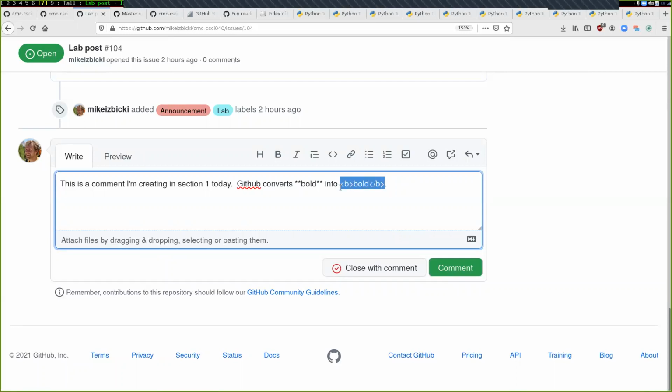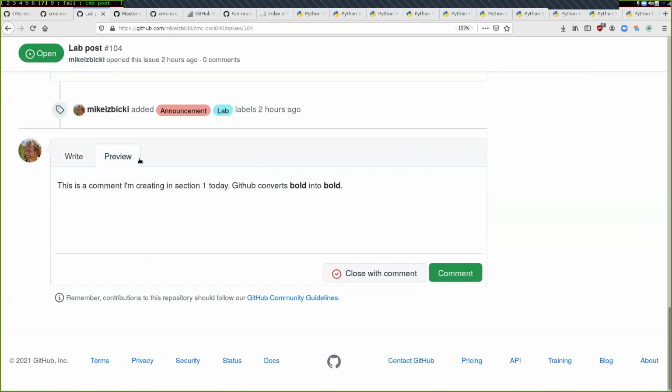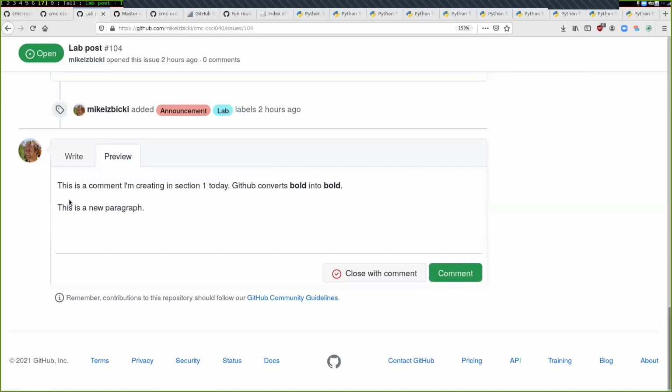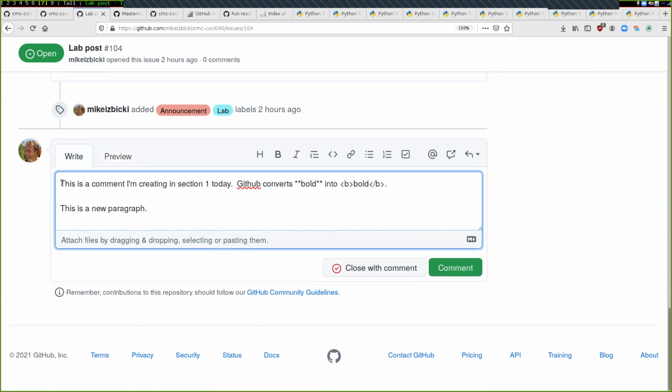At first, this isn't too big of a deal because this and this are basically just as readable as each other. They both generate the same result over here. But one thing that's nice about Markdown is that I don't have to add p tags. So this is a new paragraph. If I come over here to the preview, you can see that we have one paragraph here and one paragraph here. But in HTML, white space doesn't matter, so you have to explicitly include those p tags. In Markdown, you don't have to explicitly include any p tags to generate a new paragraph.